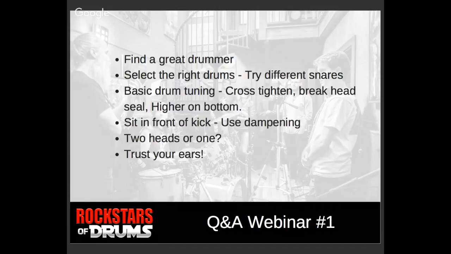And then I will use dampening like I showed you in Rockstars of Drums, where I'll have a couple of little throw pillows with me. I'll have some sheets or blankets or something like that, and I'll just lean them gently up against the head in different ways. I might take smaller sheets, because if you don't have enough stuff inside the kick and you want to add something, sometimes you bring something really big and you can't get it through the hole. So it might be more useful to have some smaller squares of sheet or blanket cut out so that you can easily slide them in there and just add a little more as you go. But just feel free to trust your ear at that point.